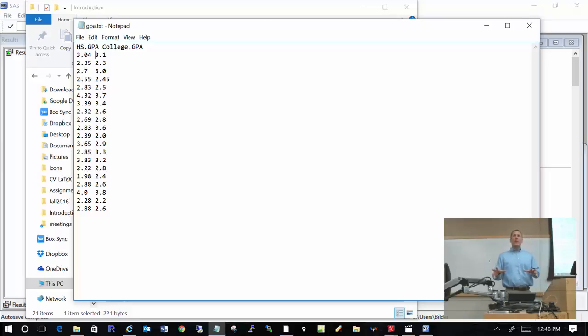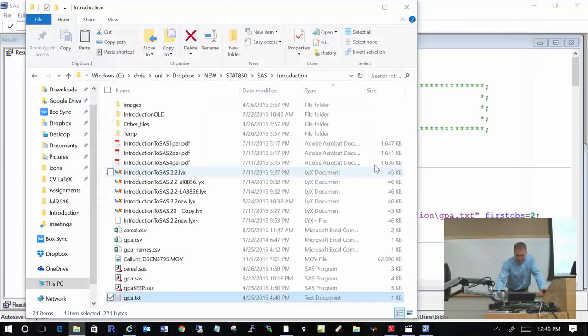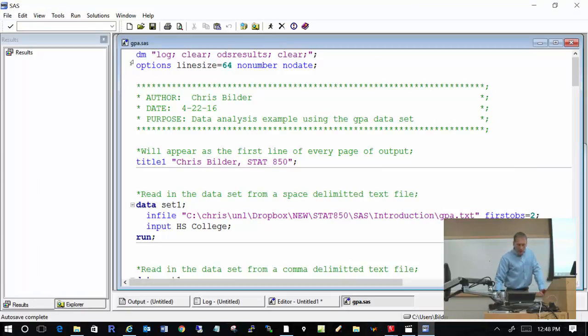What we're concerned with right now is how I can get this data set into SAS so that I can use the data. So I need to read it in. Okay. So first, before we actually even read it in our program, we need to start off SAS with some stuff that I typically use in all my programs. You should as well. That basically gets SAS ready to go.